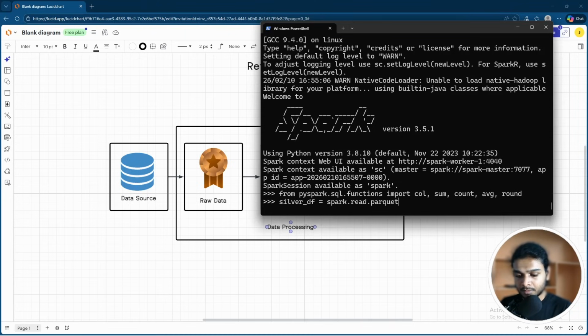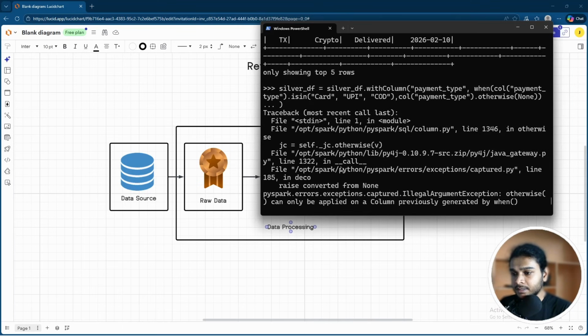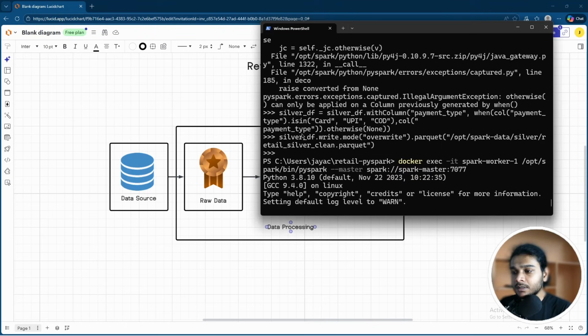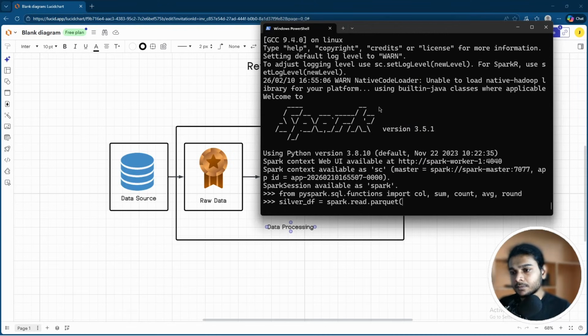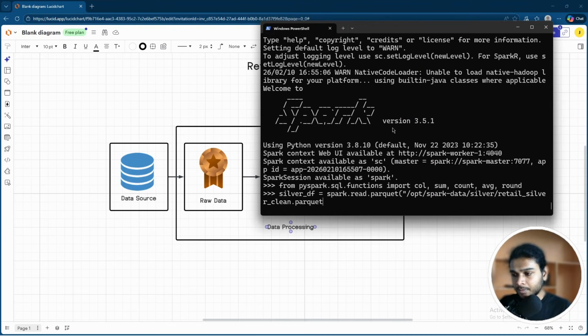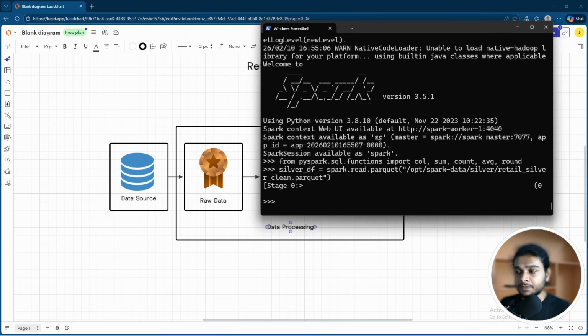Parquet, and the location where I just saved the silver file is this. Copy paste it, run it. Now we got the data here in the data frame.